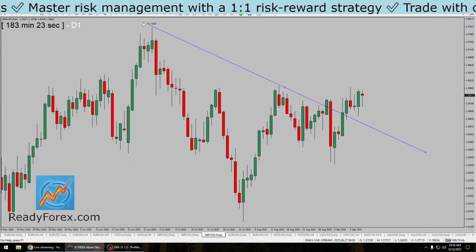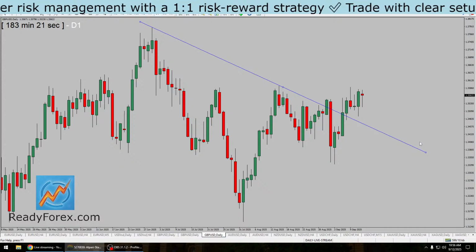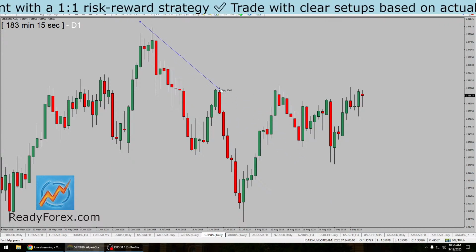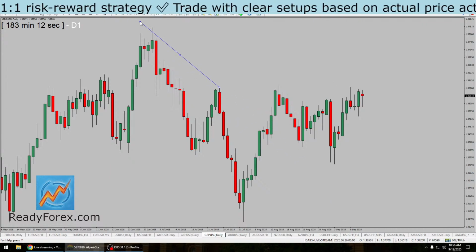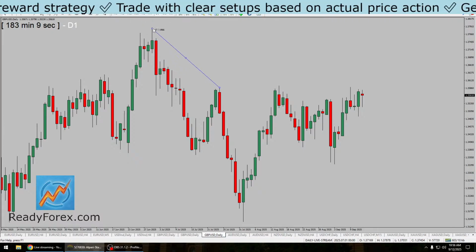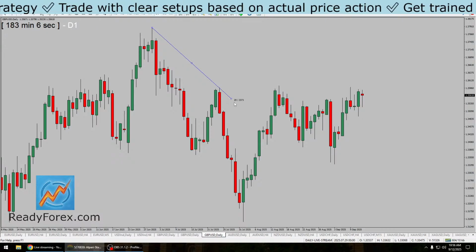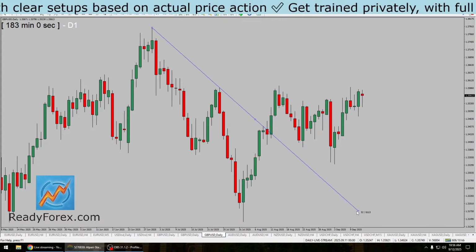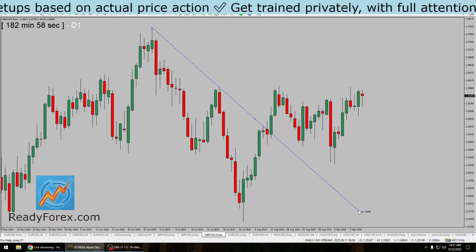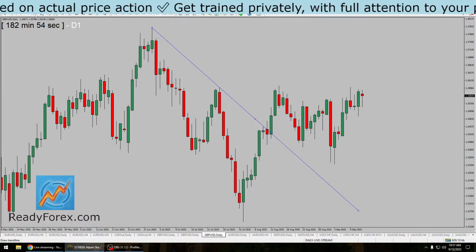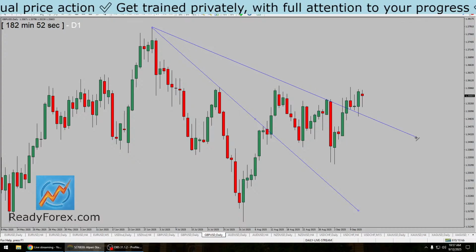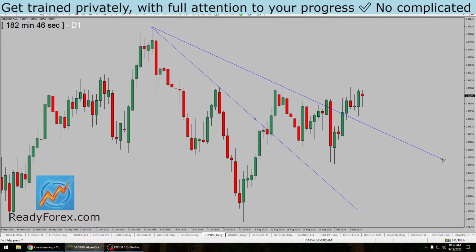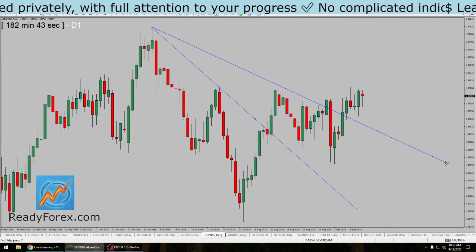So if you draw a simple trend line, here's the first trend line. Let's connect these 2 points over here, and then extend the trend line forward in time. Then we can even draw one more trend line from this high. So you see market is trying to break higher over here.